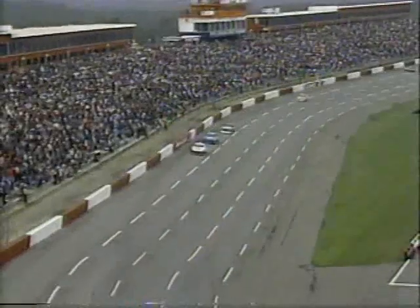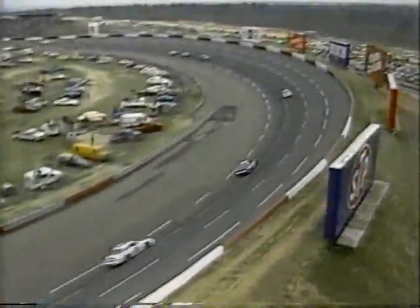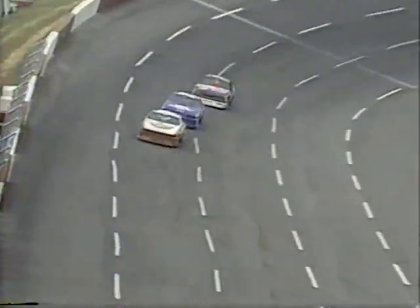Got to be impressed, though, with the early performance of Harry Gant, as he was able to pass Rob Moroso for the lead and now has been able to stretch out the advantage a little bit. And here comes Dale Earnhardt in car number 3. He is running in 6th position, and not too far behind him is the 81 car. That's Bobby Hillin Jr. And the 32 car of Dale Jarrett is off the pace a little bit. I don't know if he has the tire going down. In fact, he's coming down on the inside of the track. Earnhardt goes by him on the high side of the racetrack coming off of turn 4.